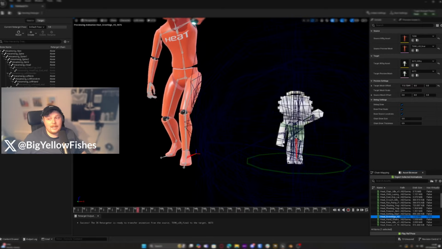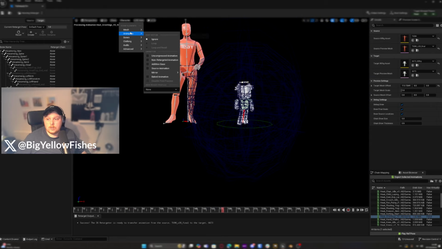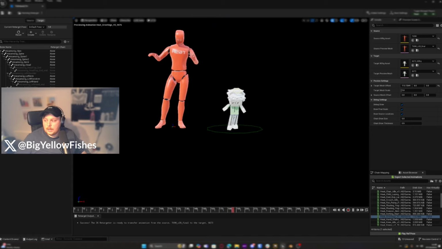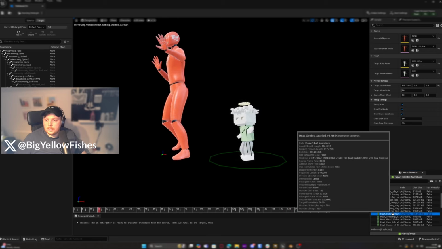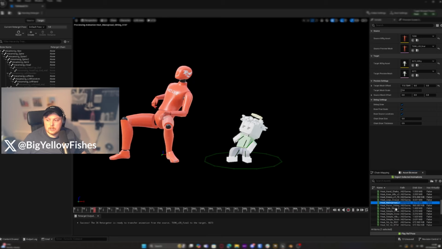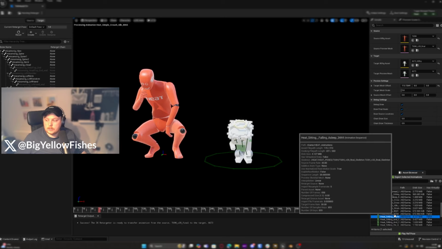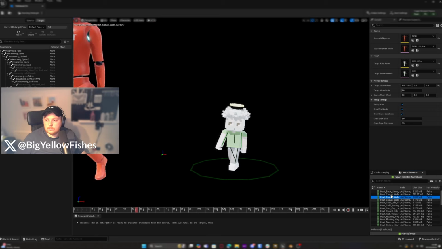As soon as you've got the Heat animations, you can get them running really well. So I'm just going to turn off the settings here so we can see it a bit clearer. And now you can see really simply how well it's transferred from a normal humanoid model to this voxel style character. So we'll just try a couple more so that you can see.